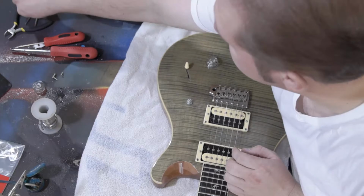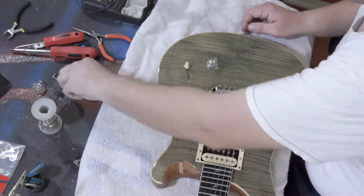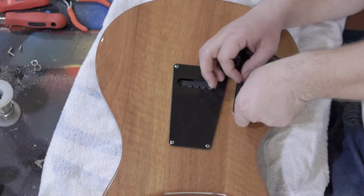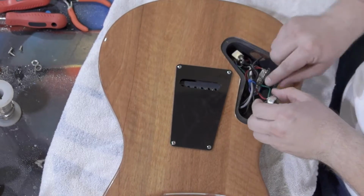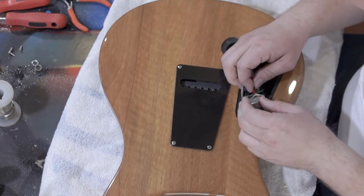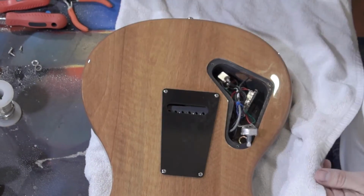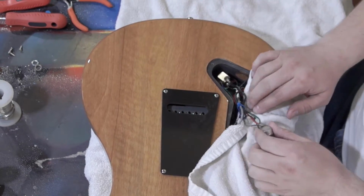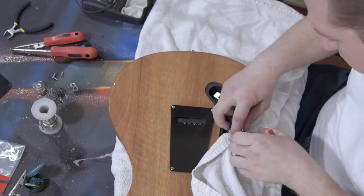Take this guy loose. Out into the open where we can see you. Okay, so now let's cover up part of here, because I don't want to get solder on the guitar. We're going to desolder these bad boys.